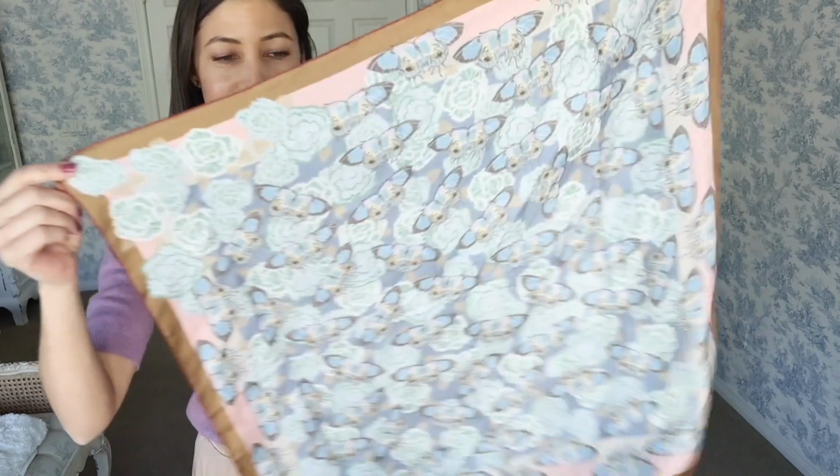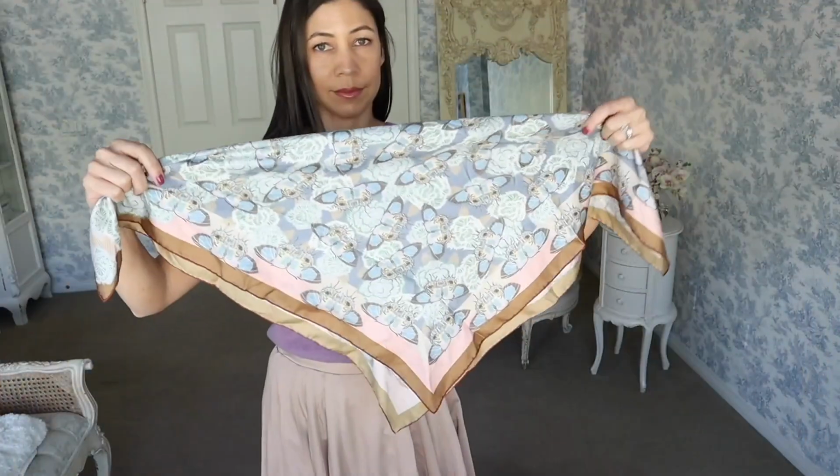When stepping out, I'll wear a scarf to add polish and more whimsy to this outfit. This is one of my favorite silk scarves from Mount Kiji, the Butterflower, which has beautiful blue butterflies on it. While we've had some cold days in Southern California this winter, today is unseasonably warm, so this outfit is now complete.